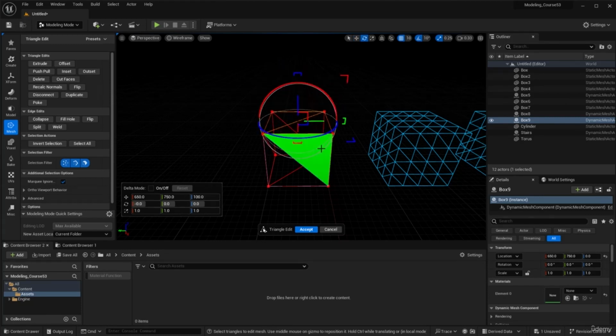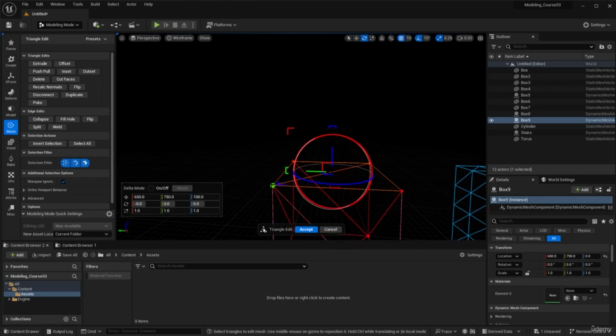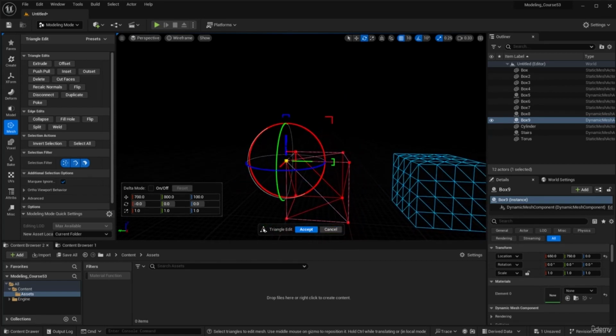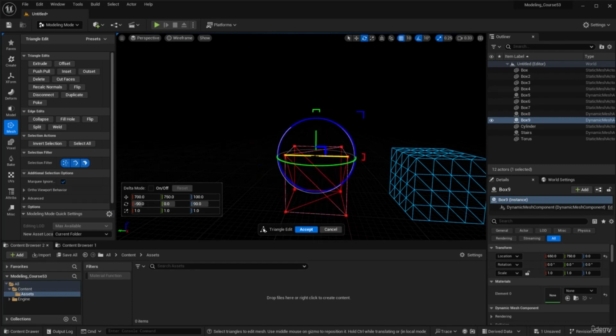Let's undo that, and you can select the vertices too. If you click on the vertex, you can select that, you can move it, and you can select the edge, you can rotate and move it too.